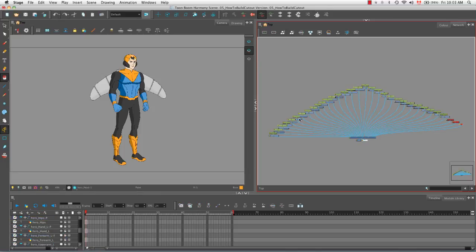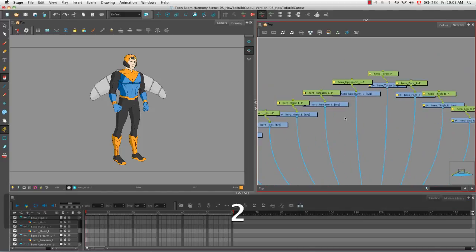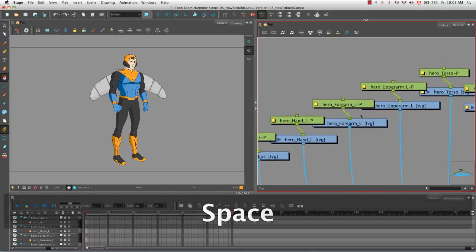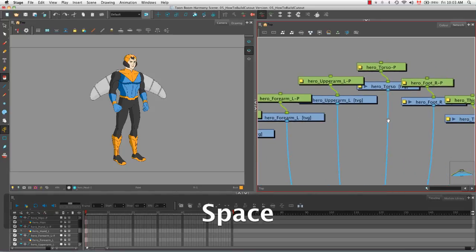And now as you can see, a green peg module appears on top and attached to every blue, what we call read module, which is really just like a drawing layer in the timeline view. And if we zoom in closer, you can see that just like in the timeline, they each bear the name of the drawing layer that they are a parent of, and they also retain that -P to indicate that they are a peg. So now let's look for our legs.